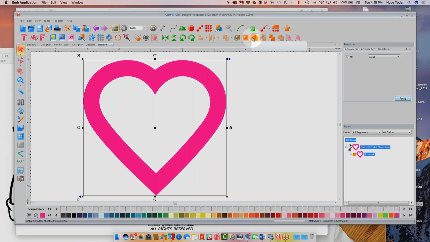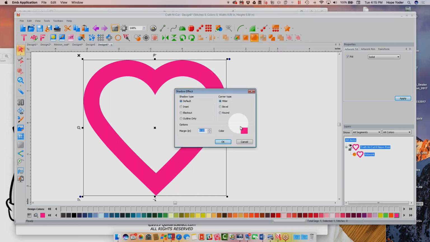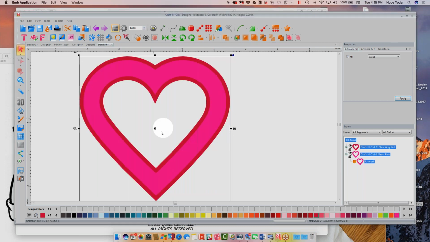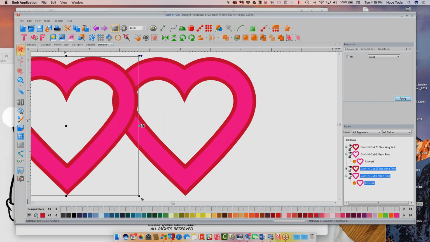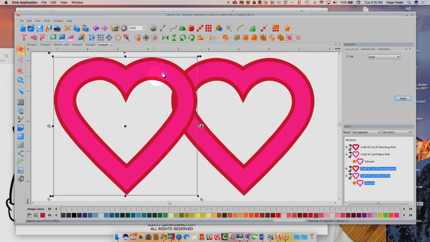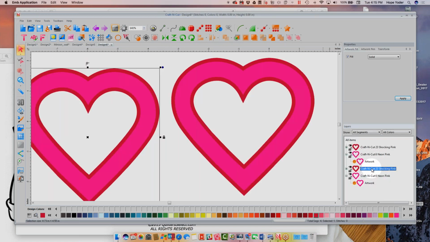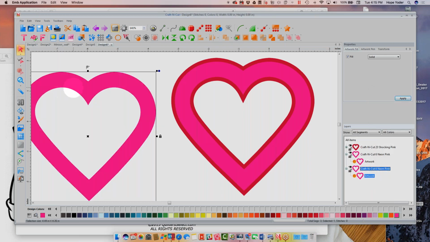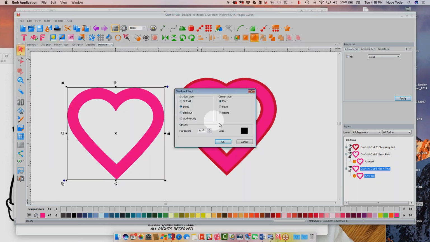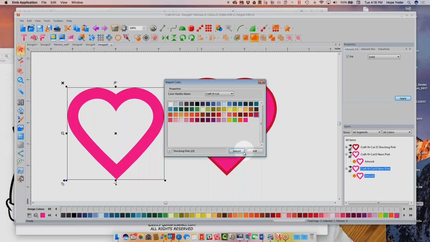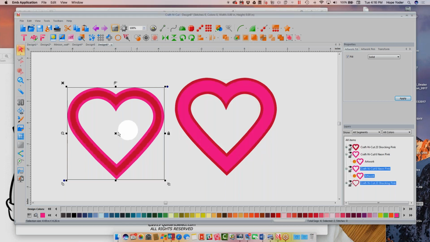Let me do this again really quick for you. We're going to go back to the default. And we have this, perfect. Let me duplicate this heart over here. Well, let's go here. And I'm going to get rid of this inset here. And let me zoom out so you can see what I'm doing a little better, or so I can see. Now we'll go to shadow effects and we'll do the inset. And I'll change that to pink. Perfect.